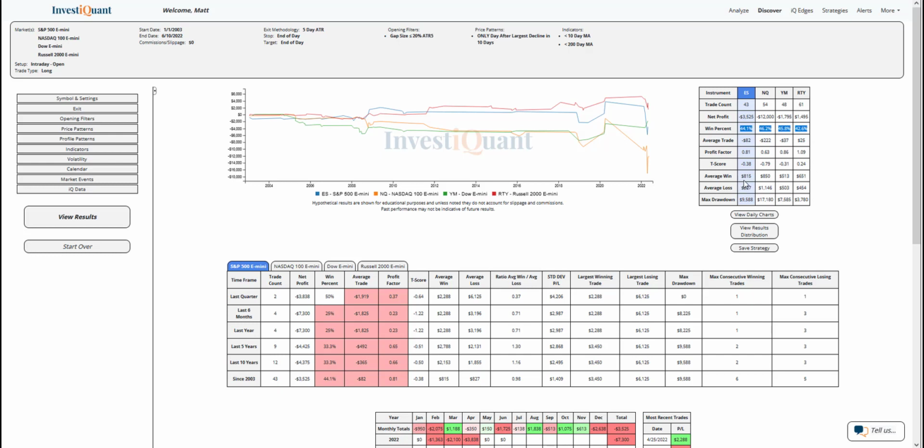When we look at the average moves, they're very similar in size here for the S&P. The NASDAQ has a larger average loss. The Dow is very similar in size for moves higher and moves lower. And then the Russell has a larger average win compared to its average loss. So we're mixed on the average moves, but all the win rates are just slightly weak here historically following this largest decline in 10 trading sessions.